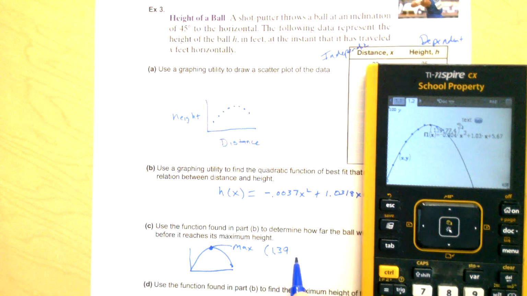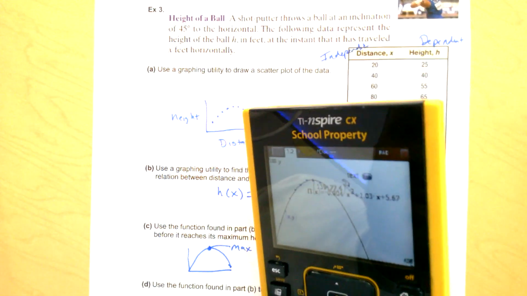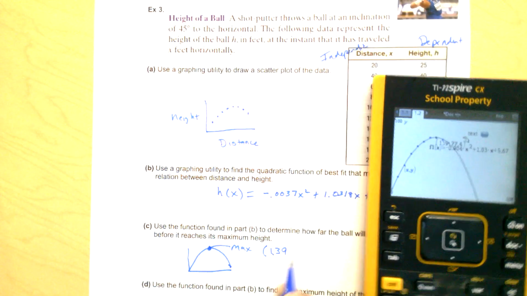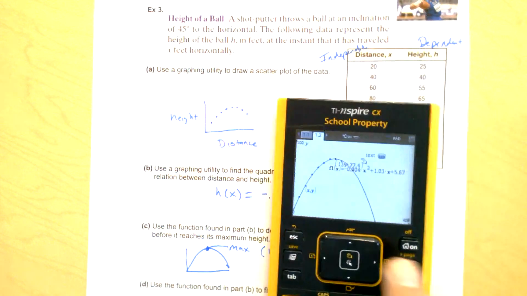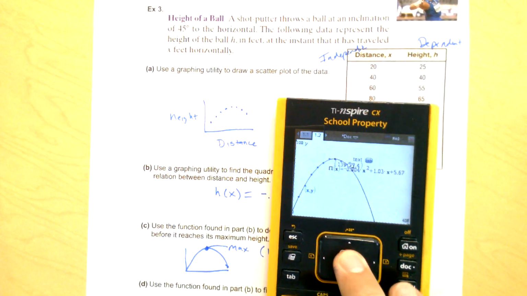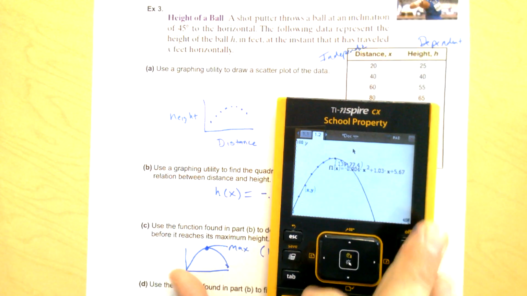And then it has 77.4. Okay. So there we go. You guys can see that.